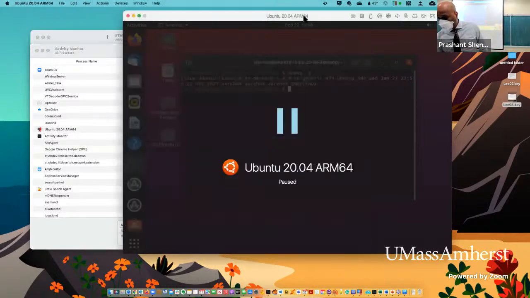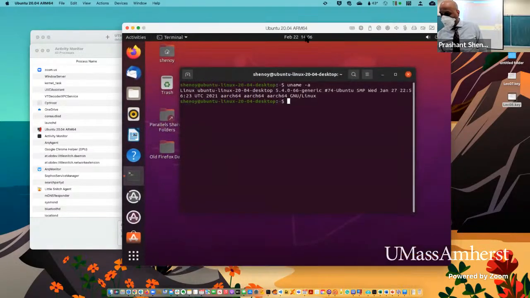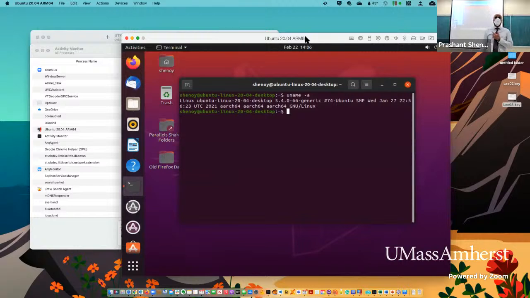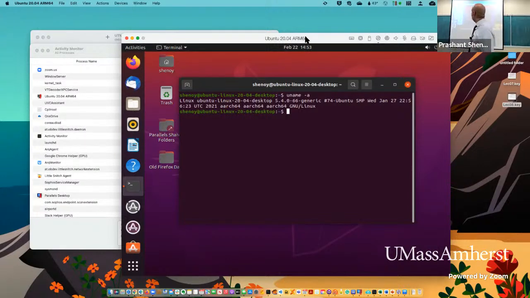Okay, here is another example. Let me see if it works. Okay, so this is a type 2 hypervisor. If you use VirtualBox or anything like that, that's exactly the same here. This is an Ubuntu machine that is running on my Mac OS. Okay, so the host operating system is Mac OS. I use a type 2 hypervisor called Parallels. It's a commercial version like VirtualBox that allowed me to create this virtual machine. So this is the virtual machine, and then I booted Ubuntu in there. Okay. So now I'm running Linux on top of Mac OS.